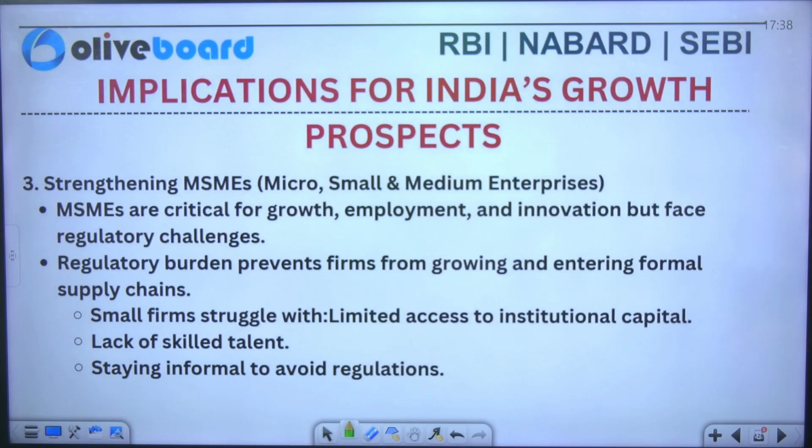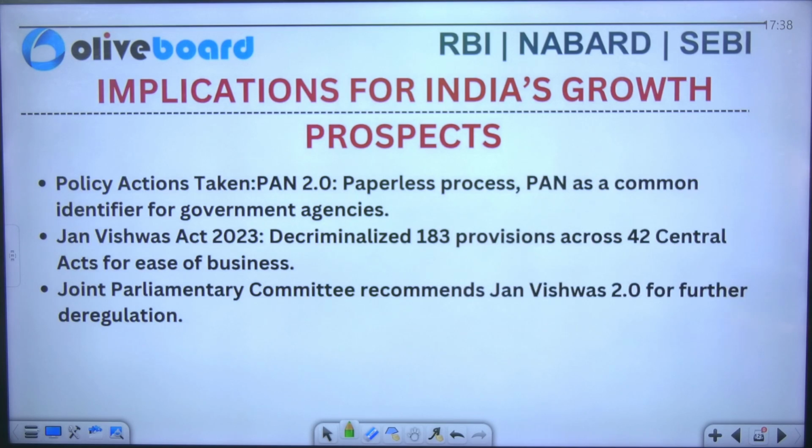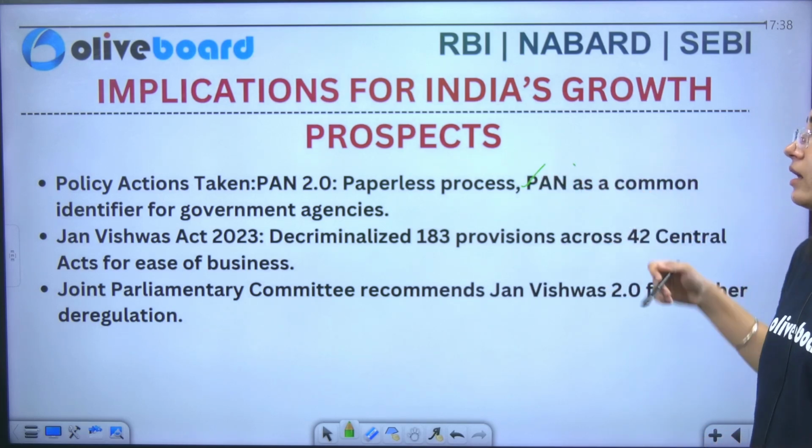Now if I talk about MSME, तो उसको भी strengthen करने की बात करी गई है by providing it growth, employment, innovation. ठीक है. And it should make sure that the burden does not prevent firms from growing and entering into the formal supply chains. Similarly, you can see about the policy actions taken that PAN 2.0 is there, जिसमें हमने paperless process के बारे में बात करी थी.